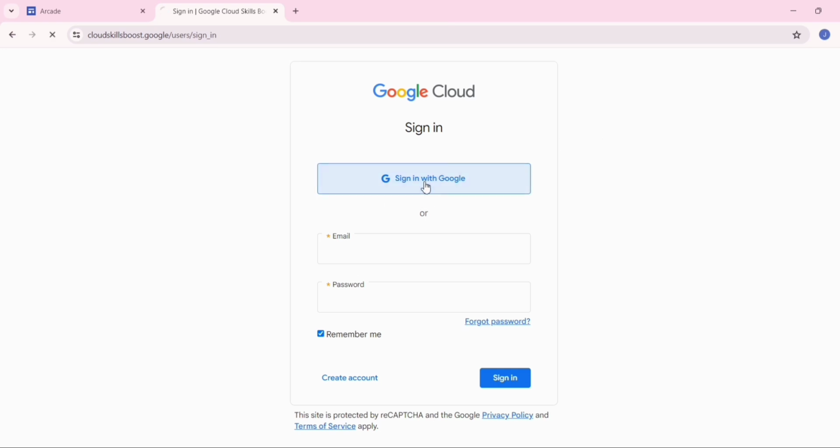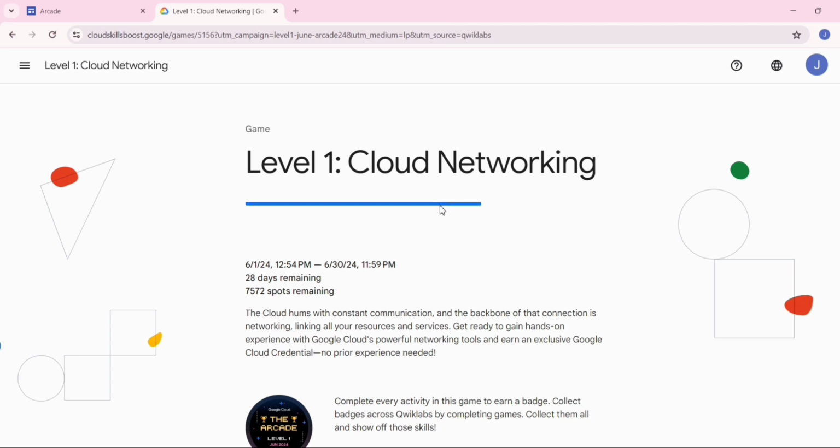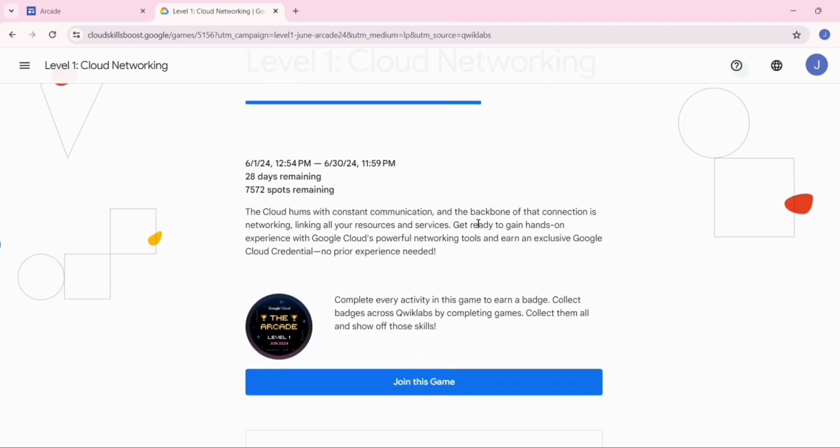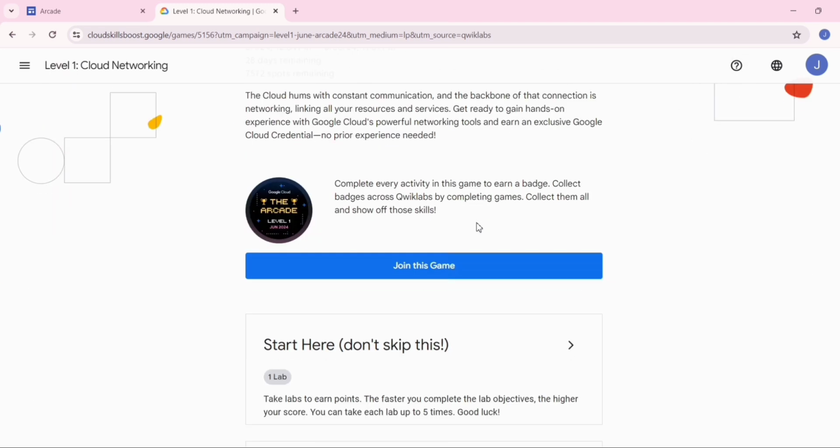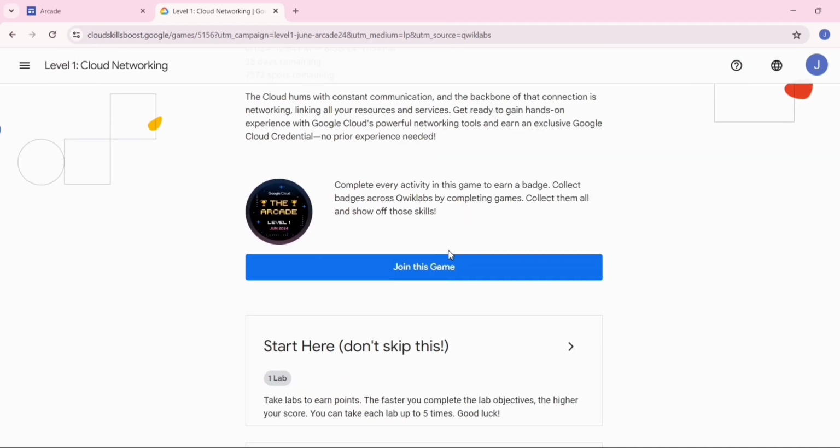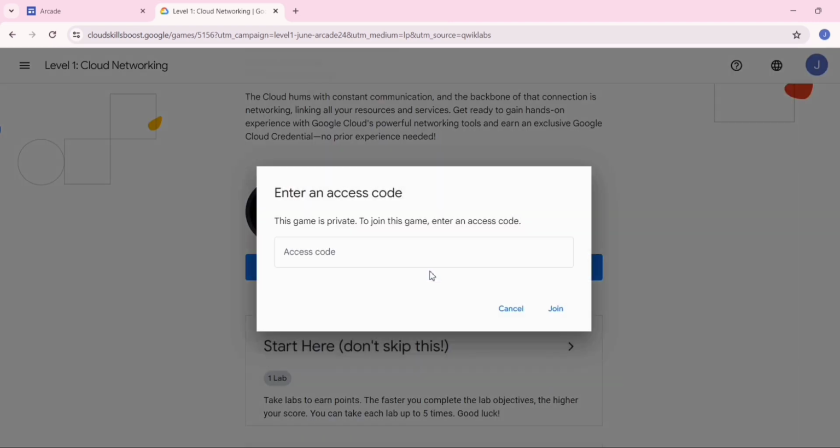Now click sign in with your email ID. Let it open. So I am signing in through my email ID. So click on join this game.